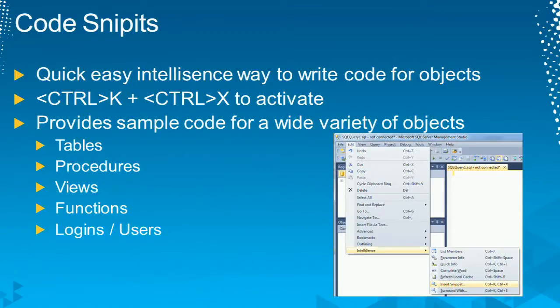So snippets are quick, easy ways for people who are writing T-SQL and creating objects in T-SQL to get new code into the query window without having to know the exact syntax for everything. There are two ways you can get into it. The first one is shown on the screen here, even though it's a little hard to read. Just click on Edit, IntelliSense, and Insert Snippet. Or you can use the hotkey, which is one of those lovely two-key combinations. You do Control K and then Control X. And it'll pop up a little snippets menu so you can see what's going on there.